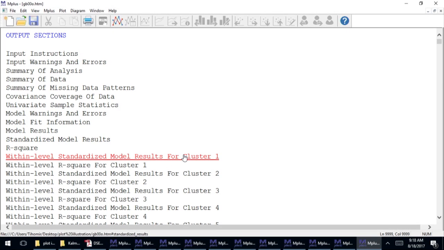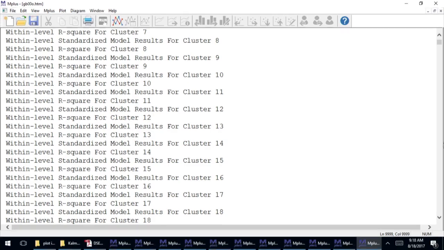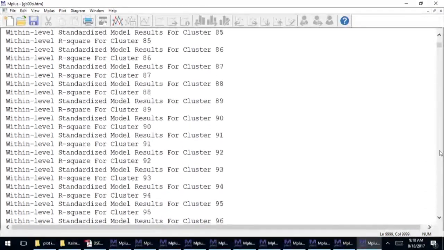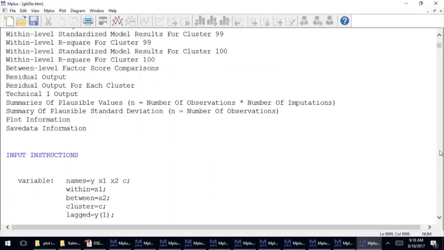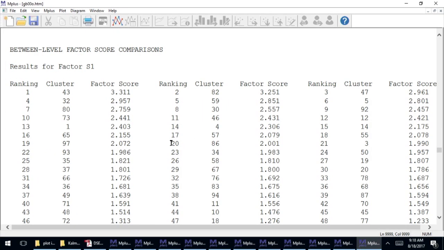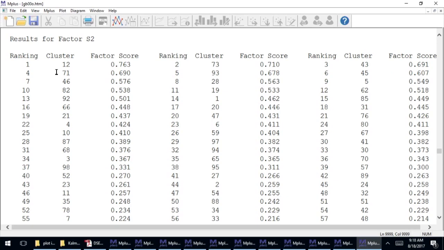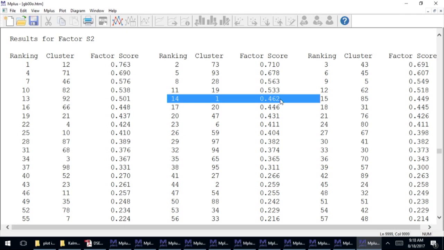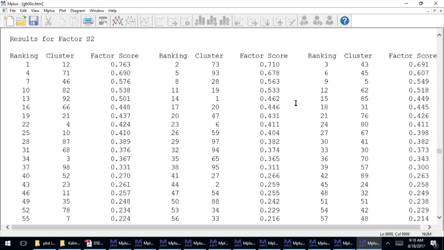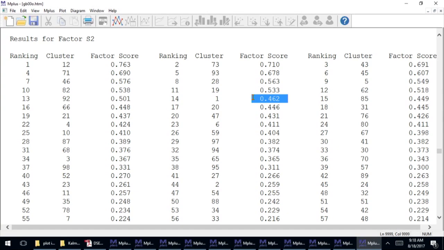So for example, in the factor score comparison, the between level factor score comparison, I will look at the value for S2. This is the autoregressive parameter for cluster 1. So this cluster 1 is right here, and it's 0.62. And I'm going to contrast these two.